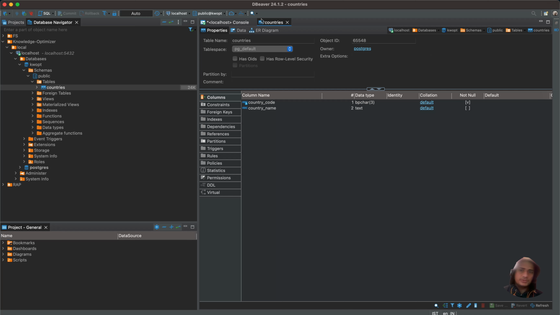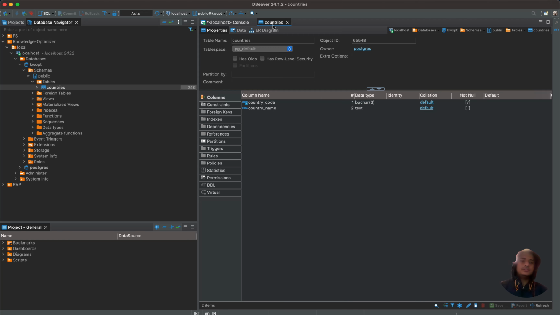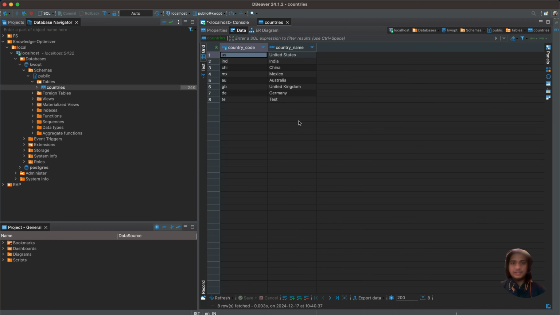Otherwise you have to separately provide it, like while creating a unique text not null. But in the case of a primary key, it takes the default not null constraint. So now we have inserted some data and you can clearly see it.